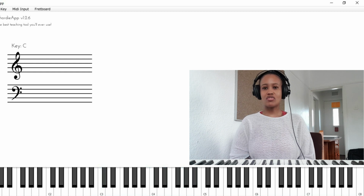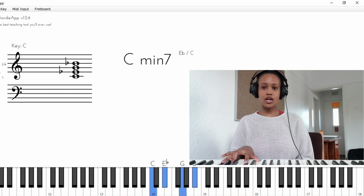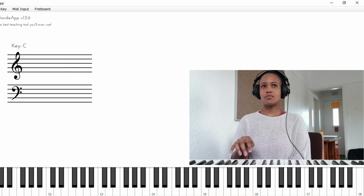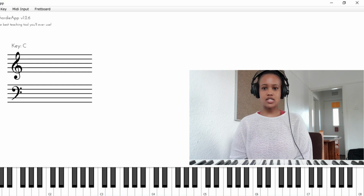Most of the time they start from the 3rd of the chord or on the 5th of the chord, and they go up to the 9th. There are instances where an arpeggio can be used just in root position from the root, but for the most part, if you listen to jazz tunes, you'll know what I mean. It starts always on the 3rd, and the 9th almost always precedes here at the bottom. So there's always a half step that precedes the 3.